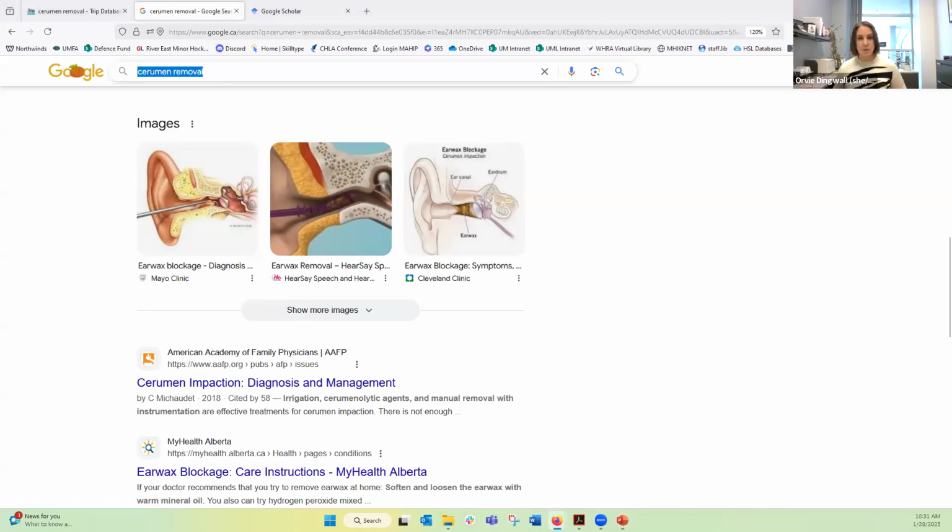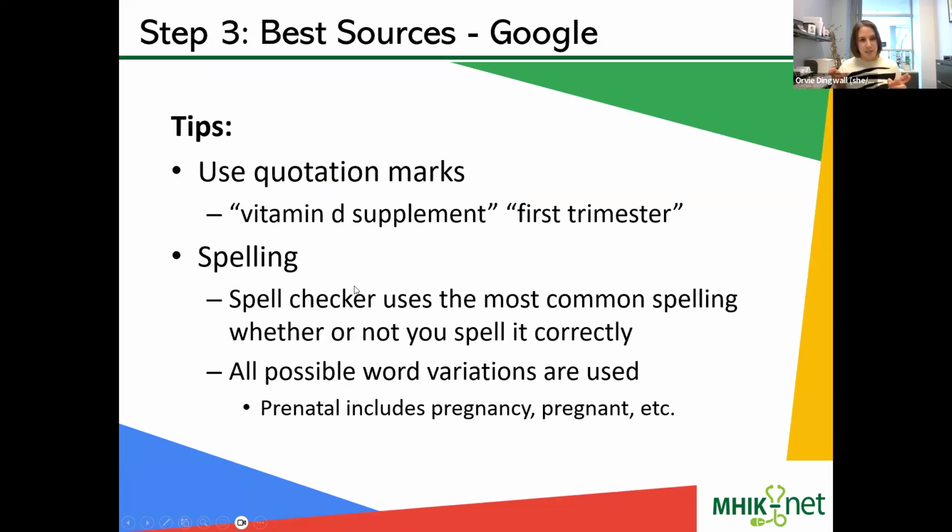You can also use quotations. I'm just going to switch back to our slides here for a second. You can also use quotations. Sometimes this is helpful if you're searching for a specific phrase or maybe a specific technique. Use those quotations and then Google will only give you results for things like vitamin D supplement.